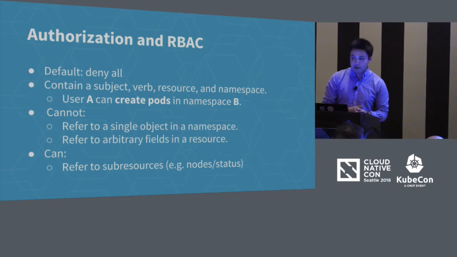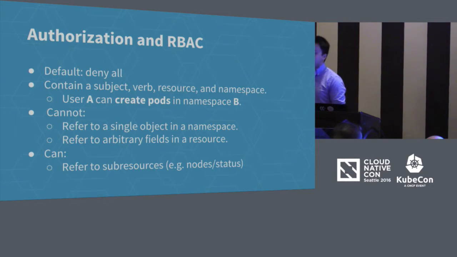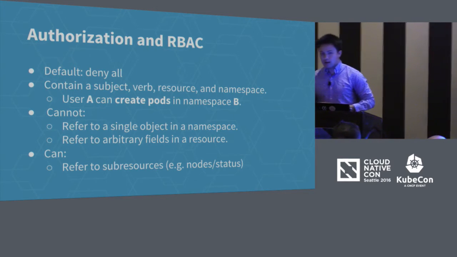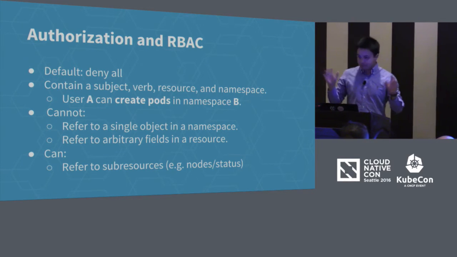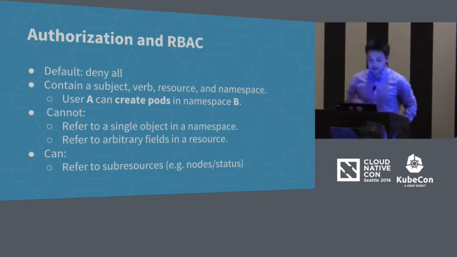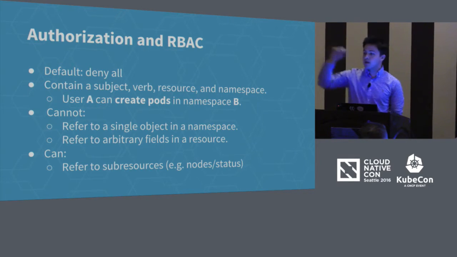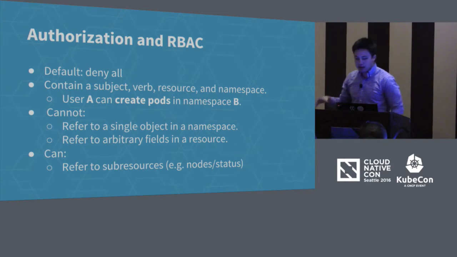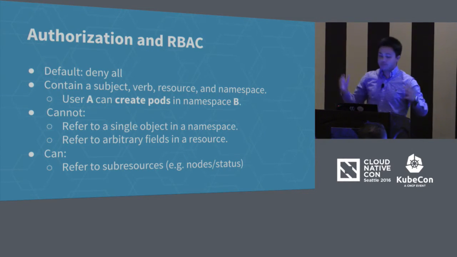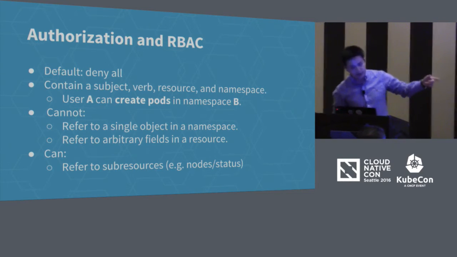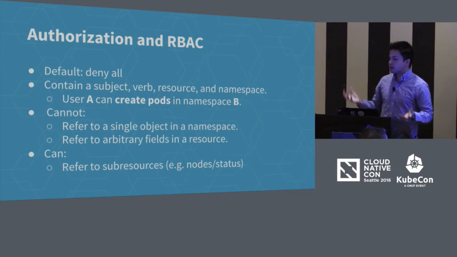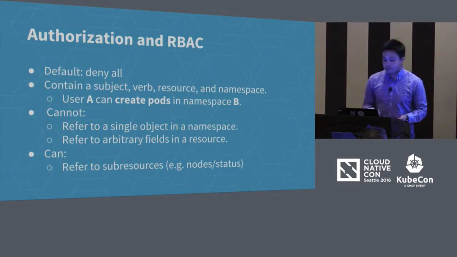You cannot refer to arbitrary fields in a resource. This is also something we're thinking about adding, but it's also kind of hard, right? So you can't say something like, this person can create a secret, but not of this type. Or read secrets, but not of this type. Does that mean that you can't refer to labels in these policies? Correct. You cannot refer to labels. It is the top-level resource, and that's it. Or actually, and sub-resources, as there's a note right there. Not that that is the greatest thing, but that's sort of the way it is today.